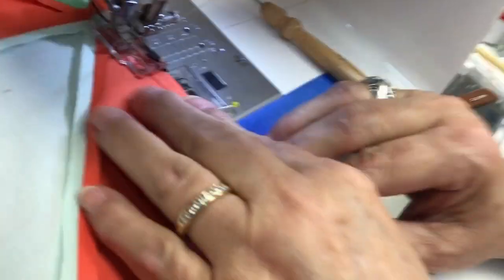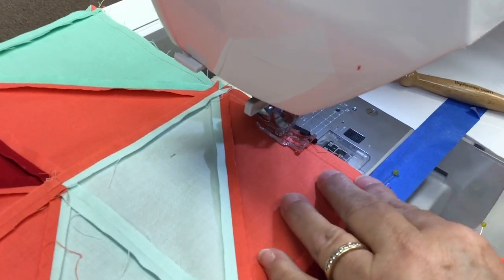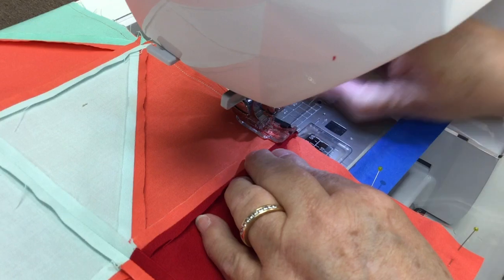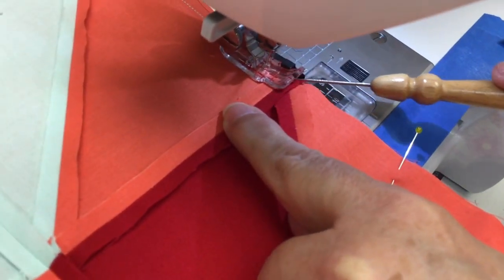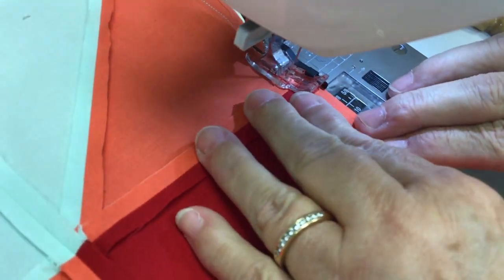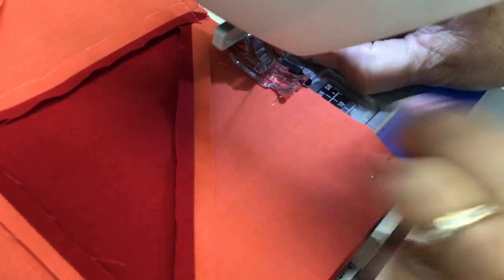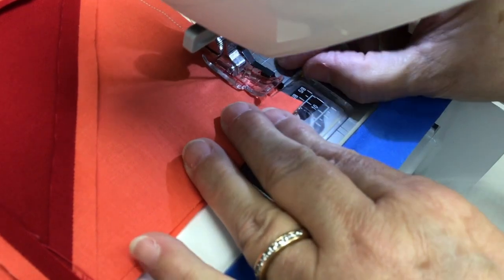Peter, you cannot be holding your hand on the block. The block doesn't sew. Well, I realized that. Yes. I was like, what's going on here? There's drag, little tension on the block. Now, see, it didn't happen there because that seam's not on a diagonal, and my pin held it in place. But because that seam was on a diagonal, it caught it funny. I just have to pay attention. And you got your blue tape installed. Well, I got my blue tape so that my hump is more graduated, and it doesn't catch my fabric.